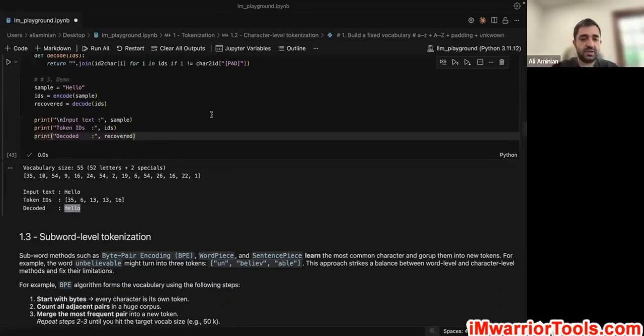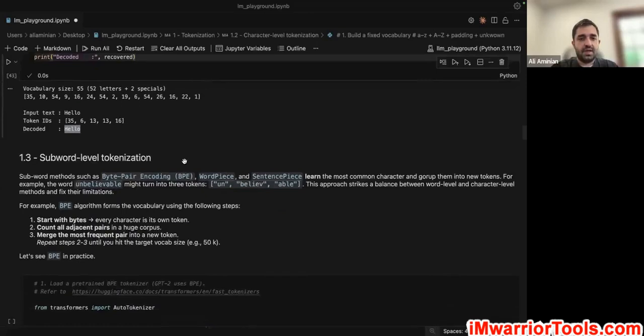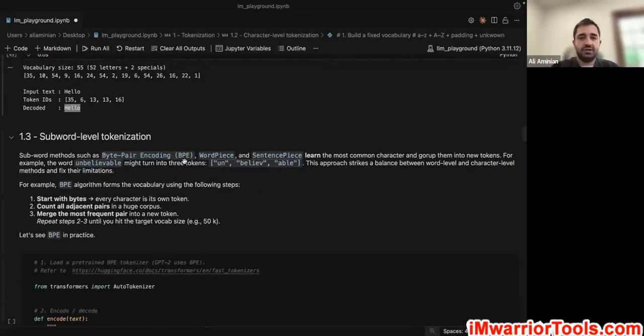Now we'll switch to subword level tokenization. And as we mentioned in the guided learning, word level tokenizer and character level tokenizer are not really used in practice. They have their own issues. We went through those. In practice, most of the state-of-the-art LLMs rely on subword level tokenizers. And there are different algorithms, a common one is BPE, byte pair encoding, or some variations of it. And there are some other implementations or different ways of subword level tokenizers.